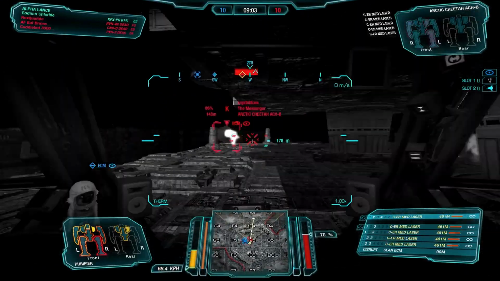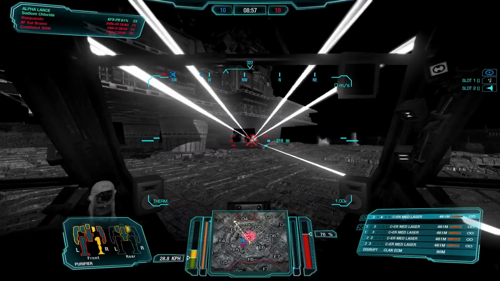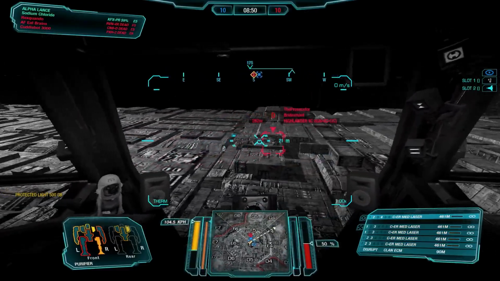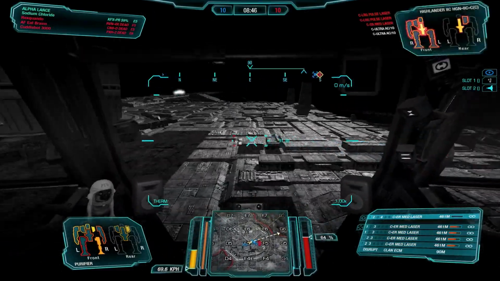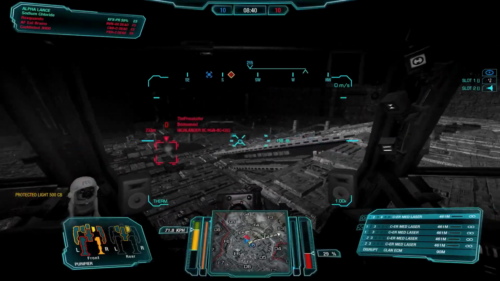Fresh Arctic Cheetah. How did he stay fresh all this time? We're trying to aim for the legs on the Cheetah here. Right leg critical damage. And our leg's getting busted, so we need to be very careful. I don't want to focus too much on the Cheetah. I want to try to help my teammate here with this Highlander.